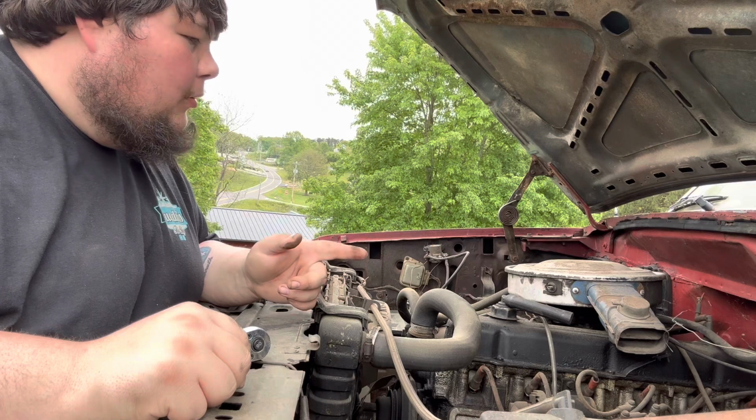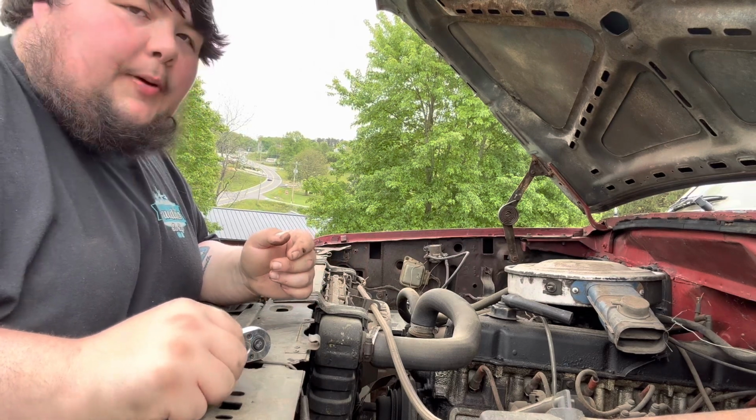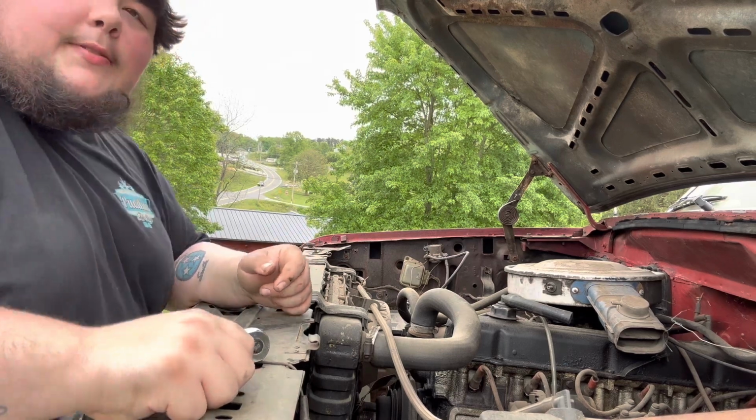My papa done checked the oil. It's good. Let's put the battery on there and throw some gas in it and see what happens.